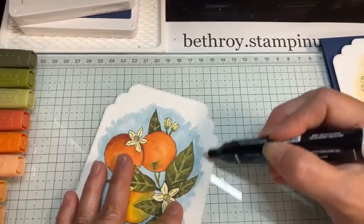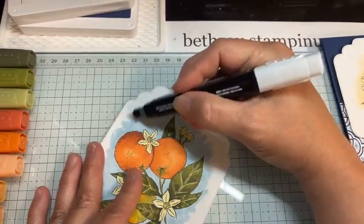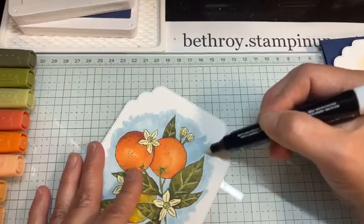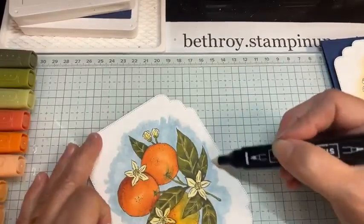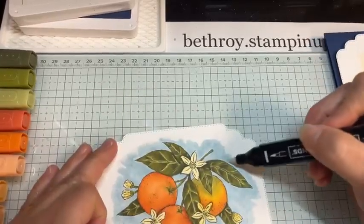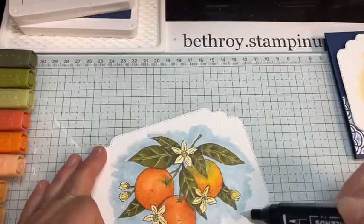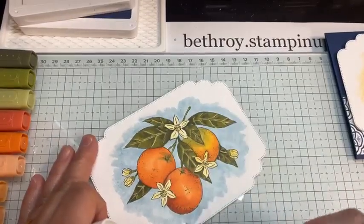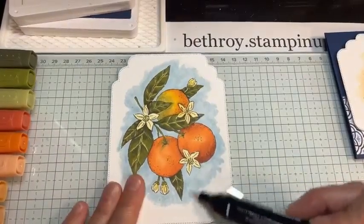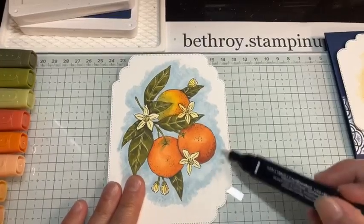So I'm just going over that edge in a circle pattern. And you can do lines, you can do it however you like and what you're comfortable with. And you're going to see as it kind of develops a little bit, it can soften that edge. It's not going to make it blend into the white. It's just going to soften it so it looks like it just kind of fades and it doesn't have a harsh line.